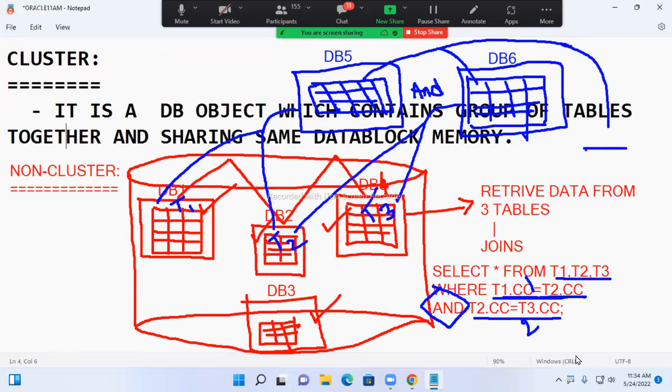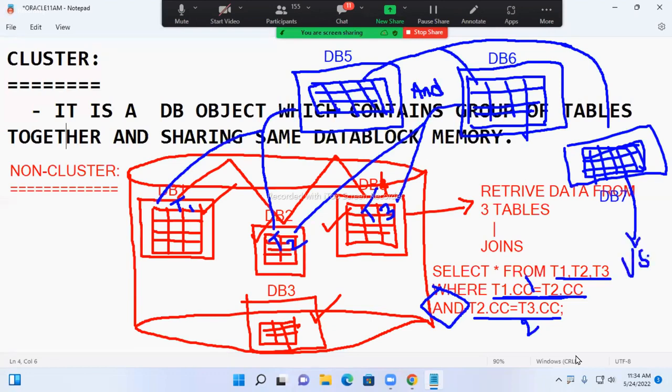The final result will be saved into one more data block. The data block number, how much? 7. After saving the final result, from this block 7, the result will be sent to the client application or user application.